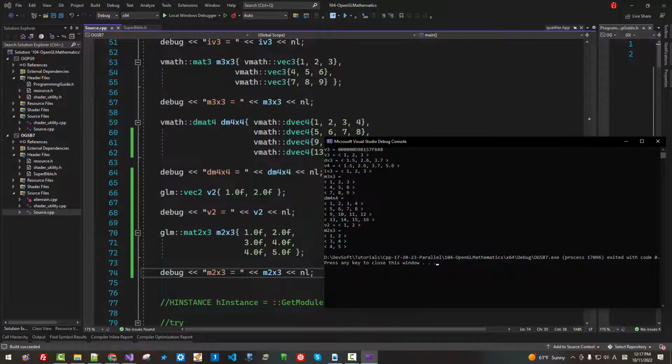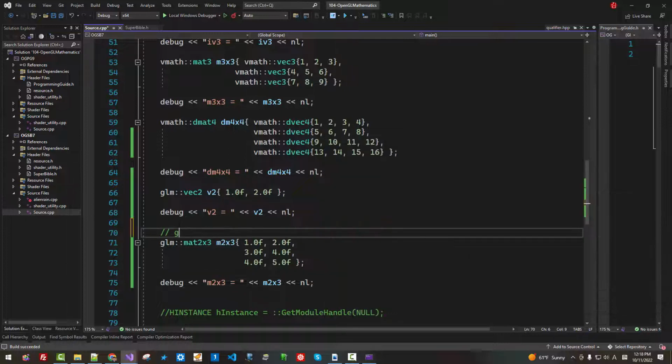Here 2 by 3 means 2 columns: 1 column, 2 column. 1, 2, this is the first row, second row, third row. GLM math 2 by 3 does not mean 2 rows by 3 columns.